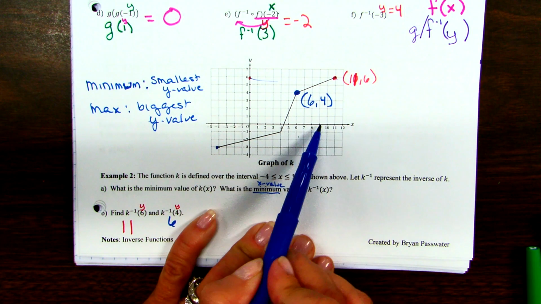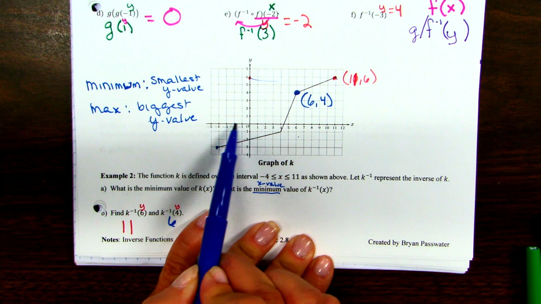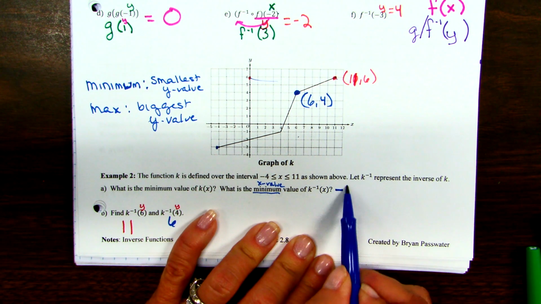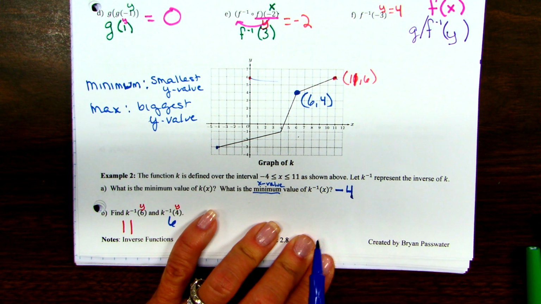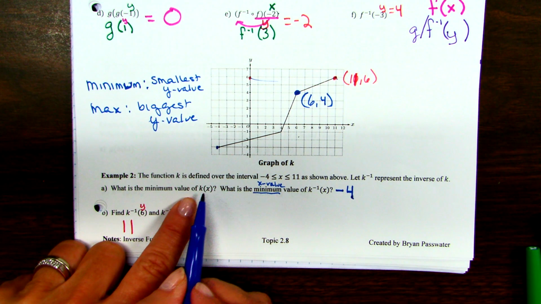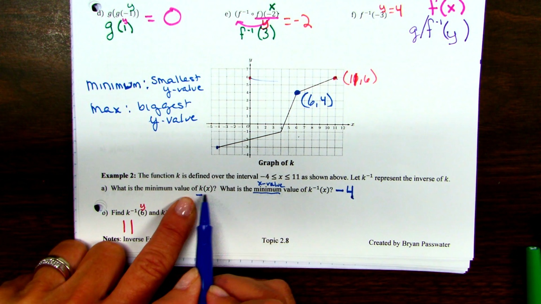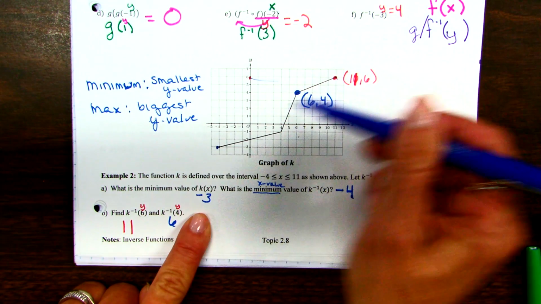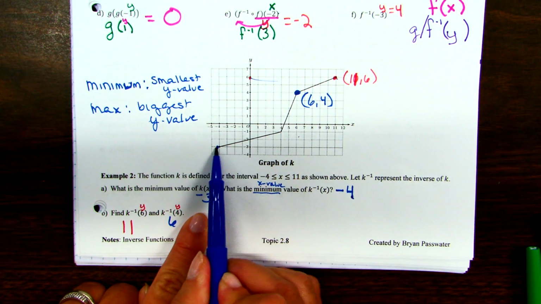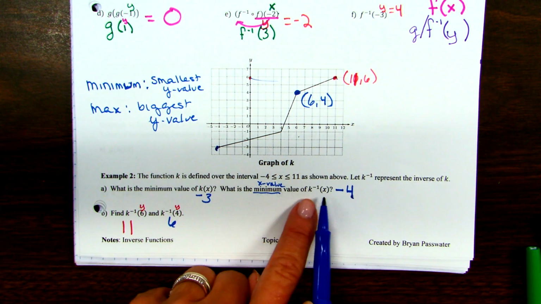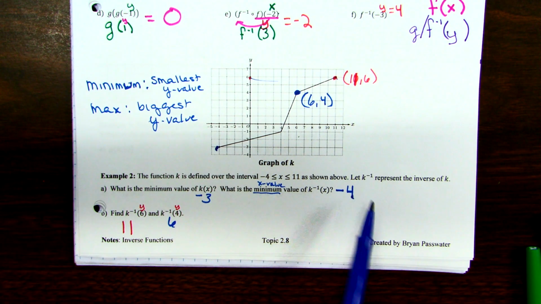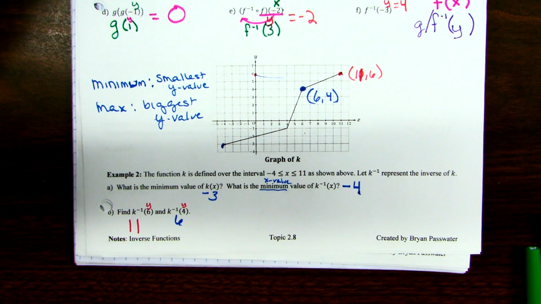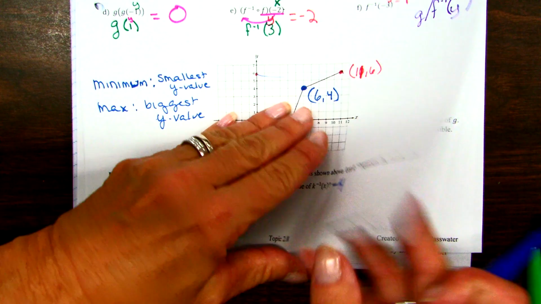So go to your graph. On the x-axis, the smallest x value we use is -4. Oh, I forgot to write the minimum of this one was, sorry, you guys said it, Haley said it, -3. So the minimum of the graph, the actual graph, the lowest y value was -3. Of the inverse, then we look at the x's, was -4. We're going to do another one of those on the next page. Okay? Stay with me.